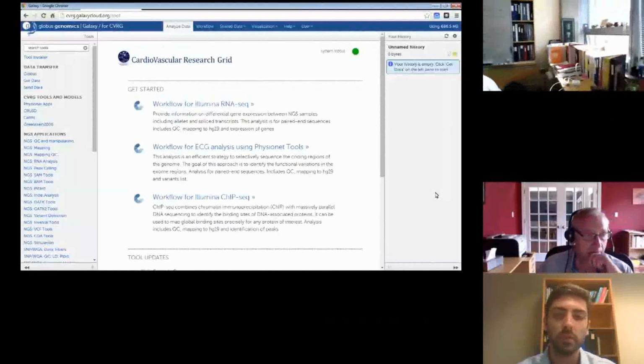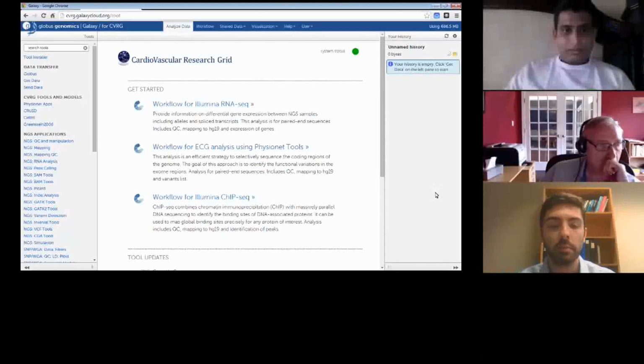It's also running on Amazon EC2, the web services, so it can be scaled with demand, and you can also, as we've done, I'll show you with one of these models, you can even launch your own cluster for one of the tools if it's a more computationally intensive model.